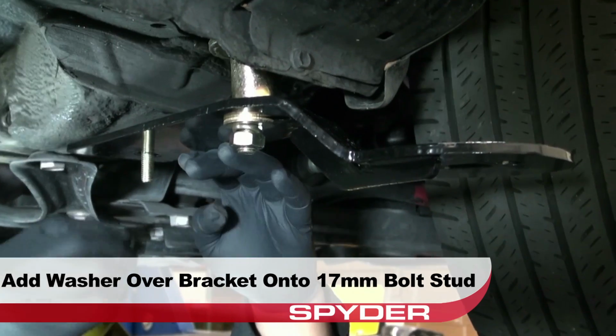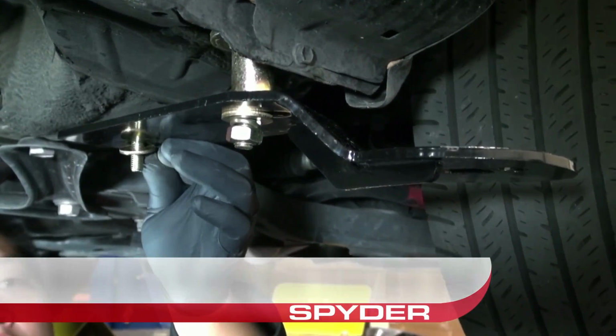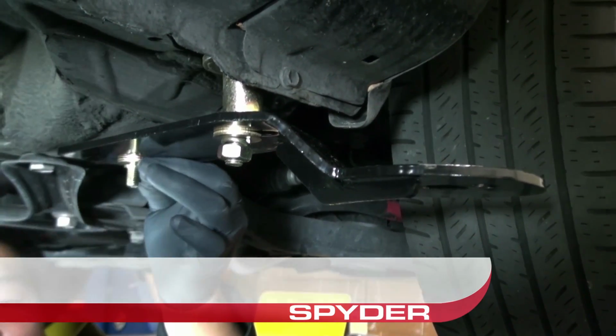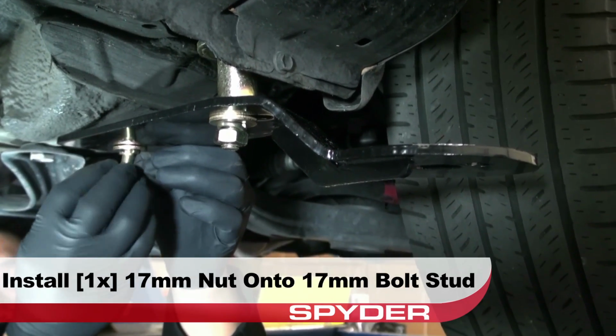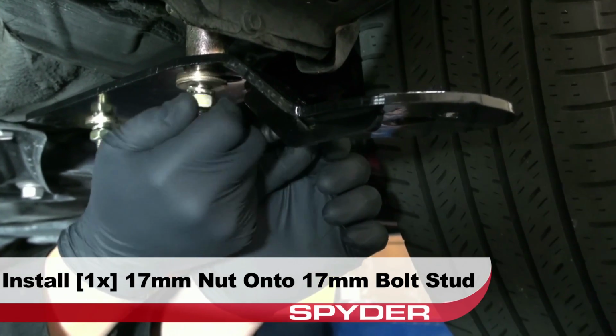Now over the 17mm stud. Add a washer over the bracket onto the 17mm bolt stud. Then add a lock ring over the washer. Then install a 17mm nut over the lock ring onto the 17mm stud. Leave this finger tight.